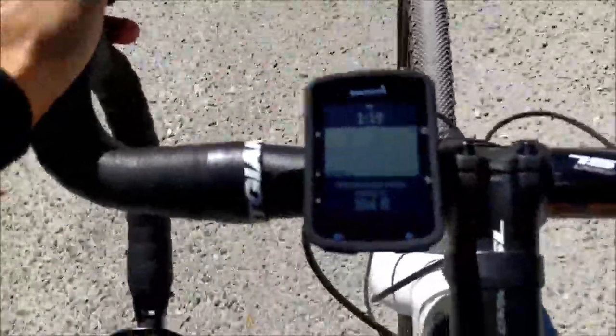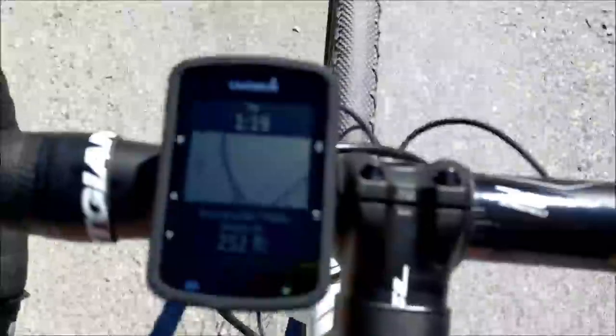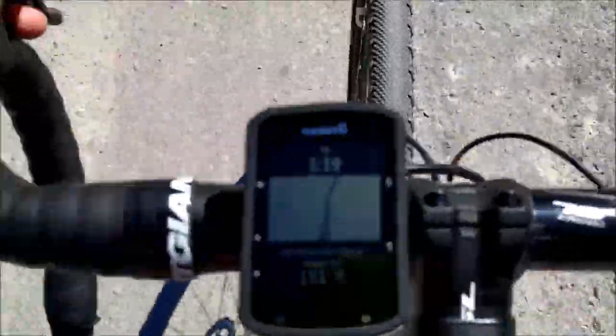Alright, I'm out on the ride. I want to show you how this works. So I'm rolling up to a segment. At the top it shows my PR, and then at the bottom it tells me how far I am to go and the name of the segment. And I know it's bright out here, but hopefully you can see a little bit of that. So I'm getting close to it. And then when I get to it, it's going to say go. And I will do my best to keep the camera on here.